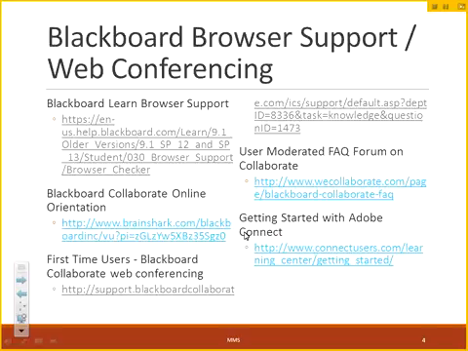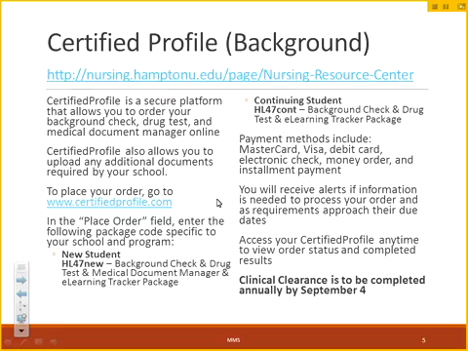The major differences between the two. Obviously, Adobe Connect is made by Adobe, Collaborate is made by Blackboard, but Collaborate is Java-based, and Adobe uses Flash. So if you're using some type of computer that does not like Flash, like Apple computers and their mobile devices, where Flash is non-existent, you may have some issues with Adobe Connect.